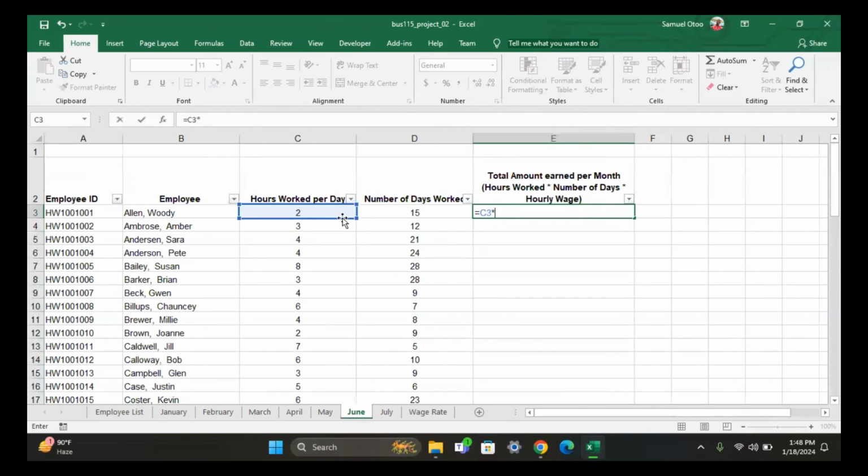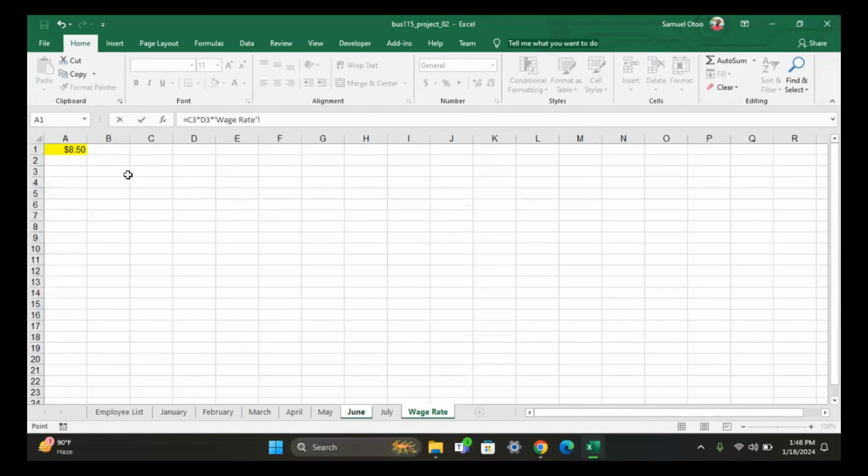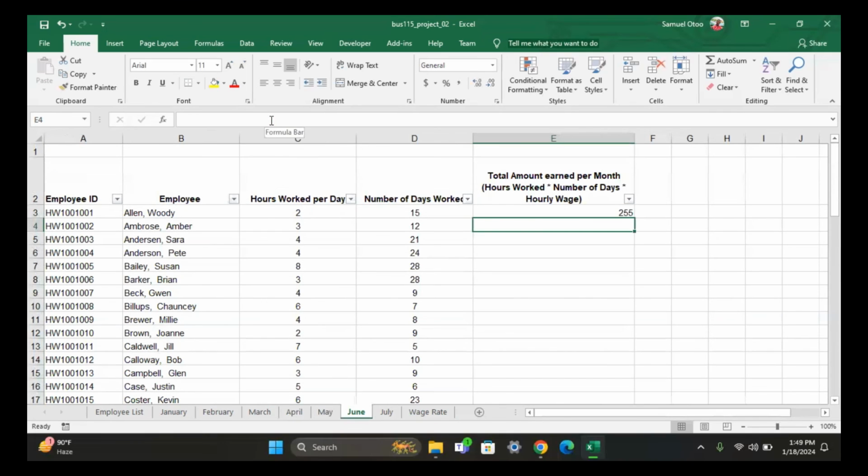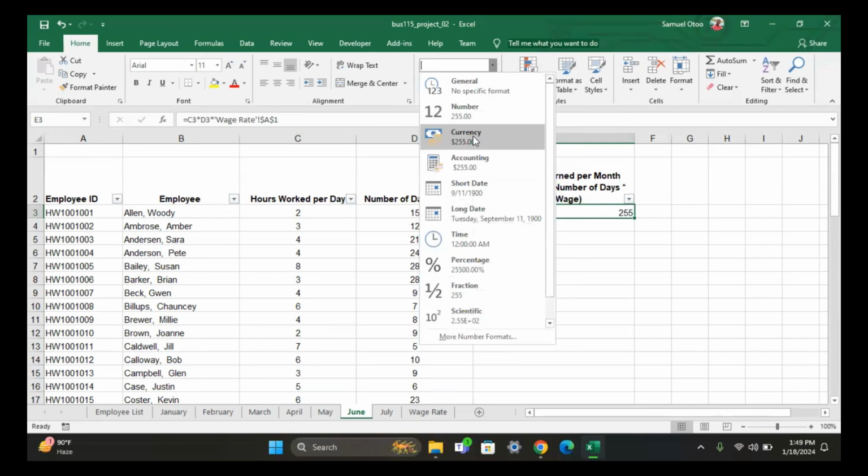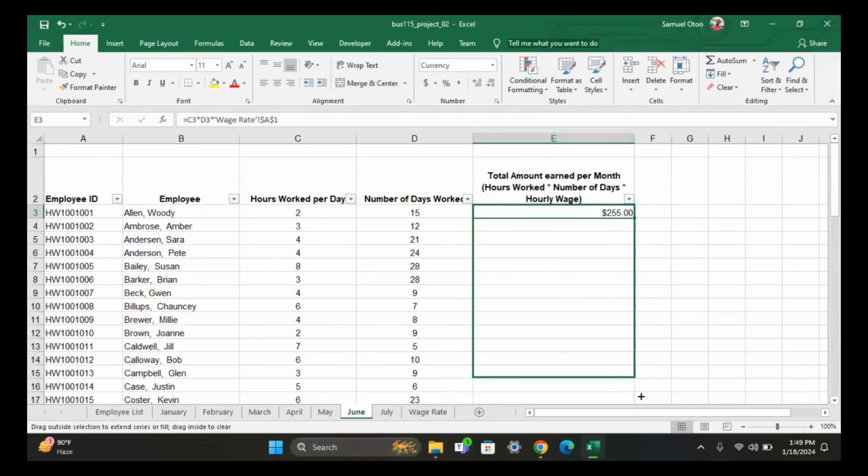Sorry. You format this as a currency. Then you drag.